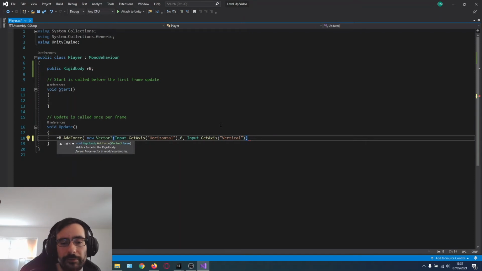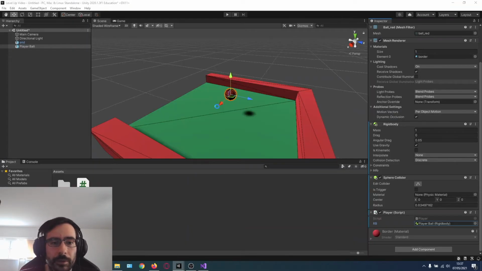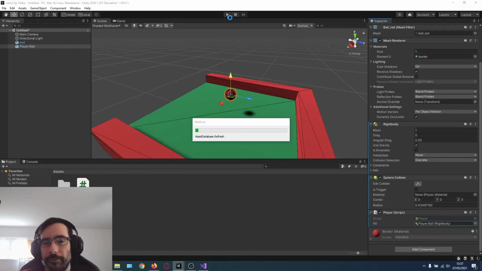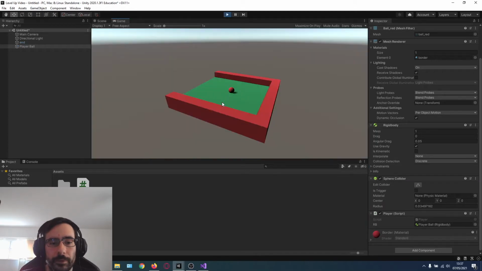So now we have our input. We can just close it off, so I just missed one of those parentheses, and then I can save that. So this is now going to talk to our rigid body and then begin to apply a movement based on what we are pressing. So if I just save that and head to Unity and hit play, so this may be very slow, but we can start to see force being applied based on what key you have pressed. So if I hit the W key, you can see it's moving forwards. If you hit the S key, it's going backwards. A, left, and then D is going right.